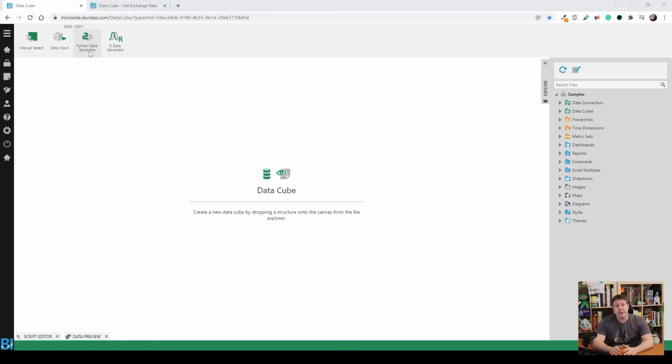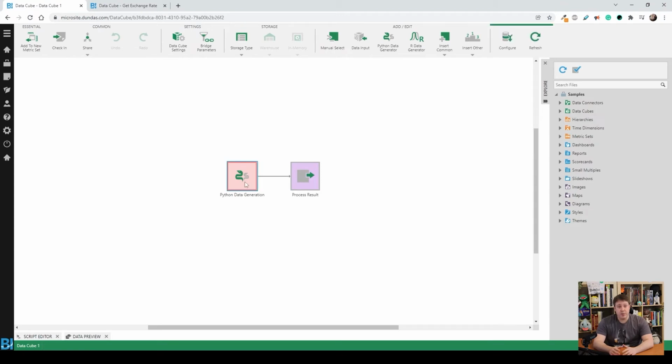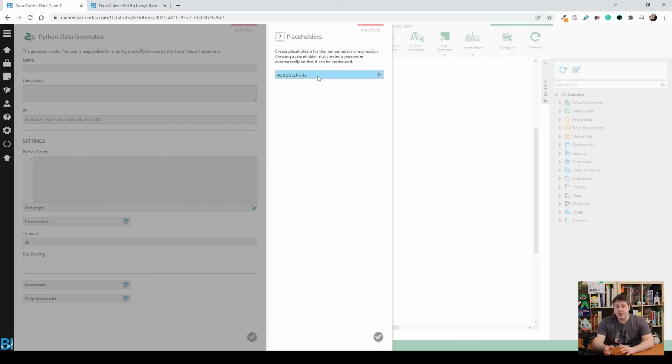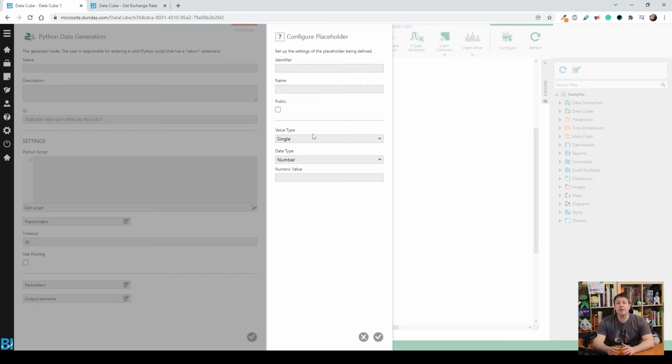Now the next thing we're going to do is create another data cube, and this is going to take our source data, push that into Python, and use a transformation that will change the data and apply our currency conversion on top of it. So there's two things that we need as an input for this data cube. The first one is just a really simple Python inception transformation like we just did, with a parameter because we want the user to be able to choose the currency.